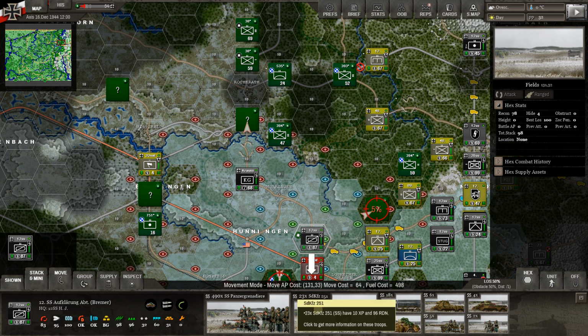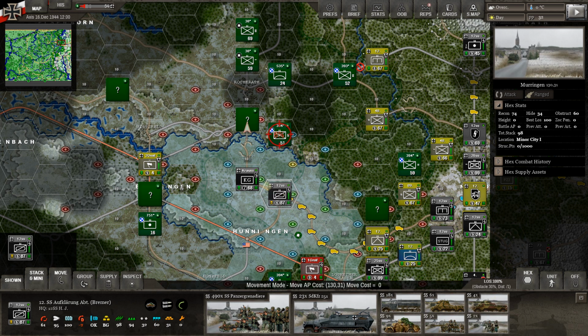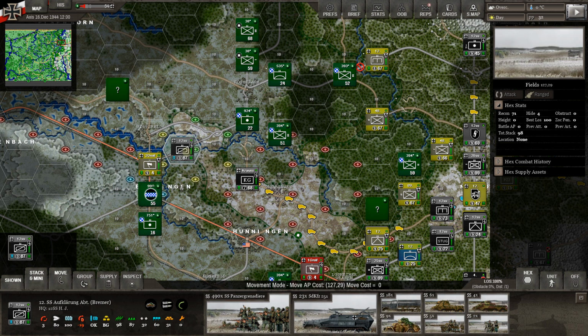So this is more of a recon force. You know, it's 490 Panzer Grenadiers. You've got the half tracks, but you've got a lot more recon stuff, the Puma and whatnot. And you can just tell because of the NATO slash, right? So let's get this moving here. We haven't taken any fire yet, and let's go here.